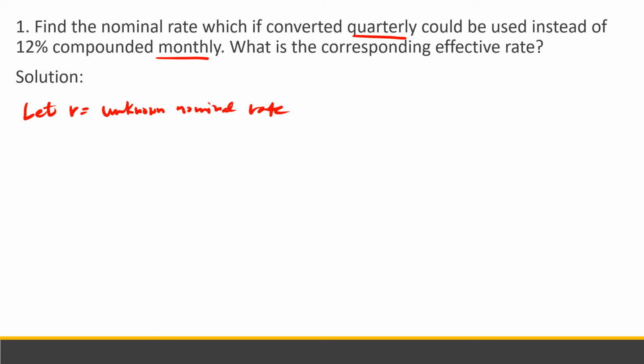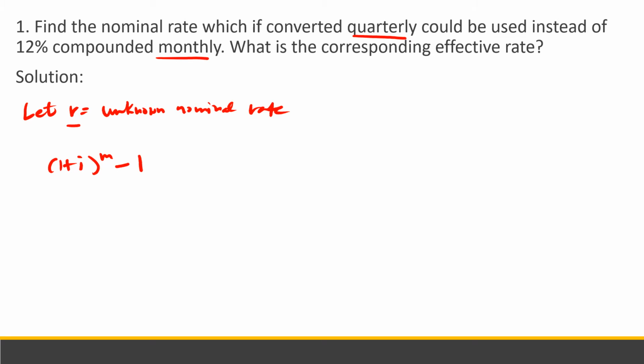So to find the R, i-equate natin yung effective rate nung monthly and yung effective rate ng quarterly. So from the previous slides, effective rate is simply the F1 minus 1, where F1 is the amount na magiging amount nung principal na amount. So that is 1 plus I to the m minus 1.